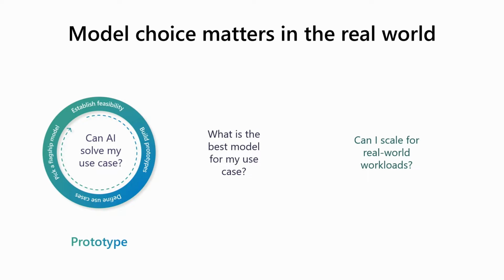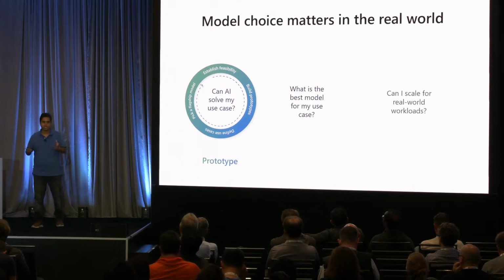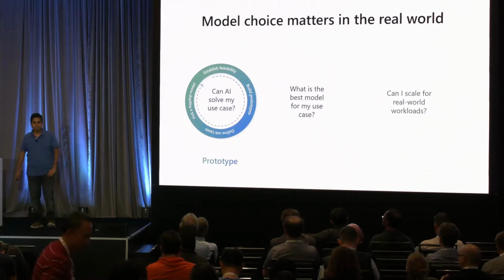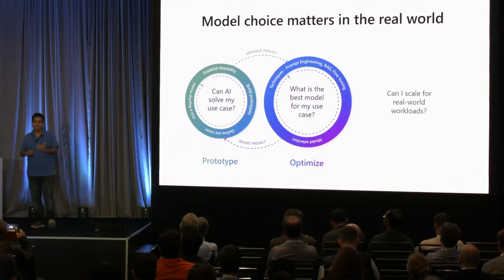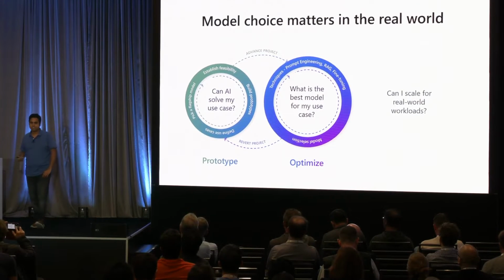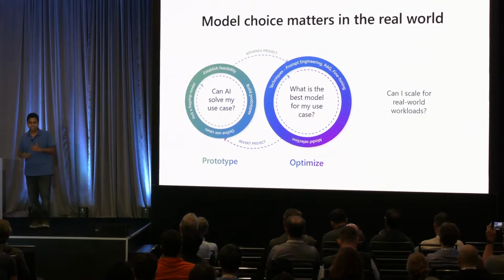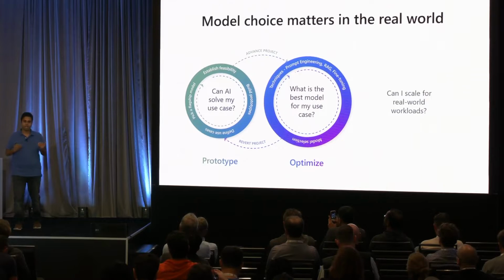Now, for the first question, you start by building out a prototype. You define your use case, and you typically pick the most advanced model with the best intelligence that's there. We call it the frontier or the flagship models, to establish feasibility, and at that point you have a prototype. But when you try to get it ready for production, you run into all these questions. You have to answer several constraints: what's the cost, what's the latency, is this the best model, are there any regional nuances that I need to take care of when I'm shipping my model.